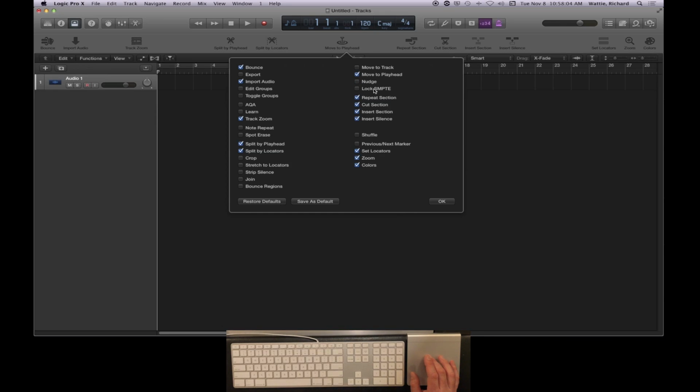You don't need nudge. Let's see, lock SMPTE we won't need to use. That's for when you have tempos that change. If you're using MIDI, we're not going to use MIDI. We don't really need any of these. Marker, set locators. Zoom is nice to have, and colors is nice. Okay, great. And we could save that as the default.